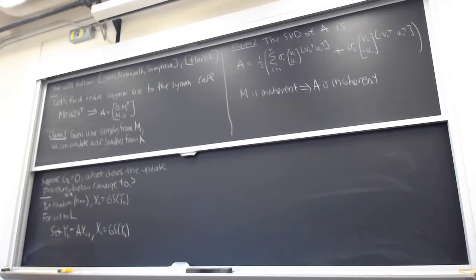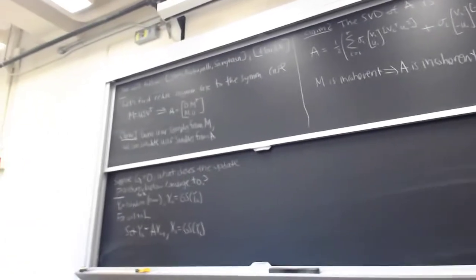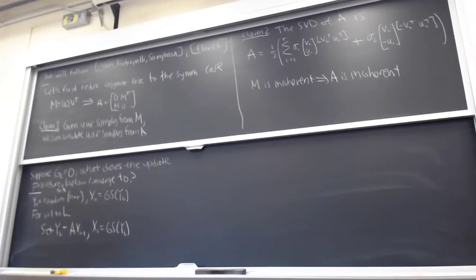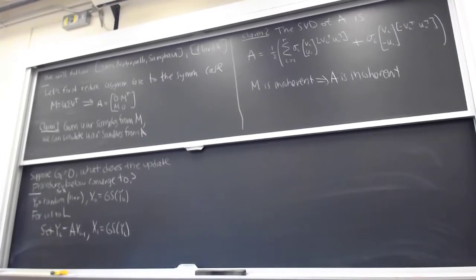And let me make this simpler. The first question is, in the case of r equals 1, so x0, y0 is an n by 1 matrix, so it's just a vector. And all we're doing is Gram-Schmidt, which then is just renormalizing that vector. That's all it does. And we keep multiplying by this matrix. So the question is, for r equals 1 first, what does this procedure converge to?